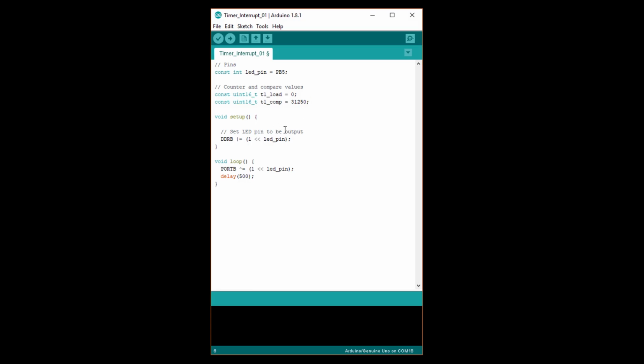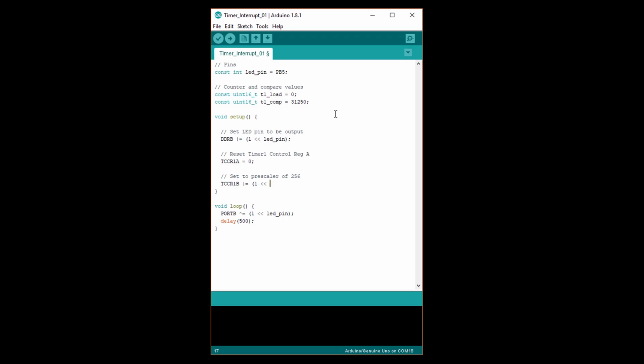In setup, after we set our LED pin as output, write TCCR1A equals 0 to reset the timer 1 control register A to its default value. Under that, write TCCR1B |= 1 << CS12.